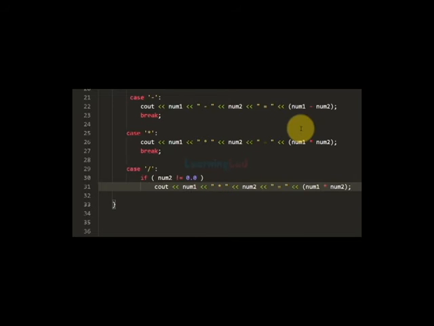So here we will use the if conditional statement, and we will check if the num2 variable is not containing 0, then we will perform this operation.